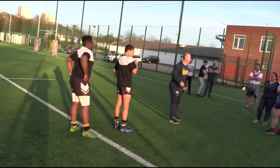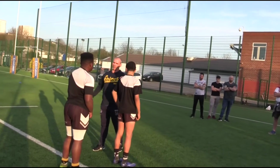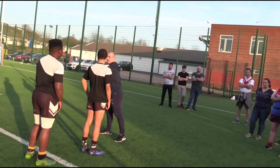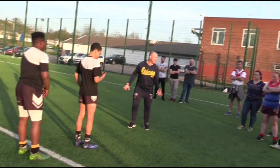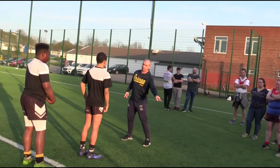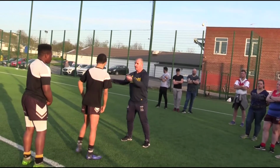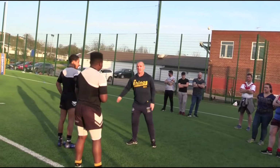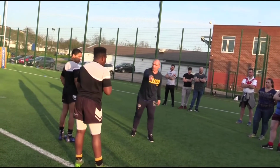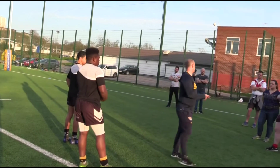So in this area of the field, we're talking about marker splitting. Okay, so what you're going to do, you're going to have some communication with your first marker, and you're going to tell him to go in field, okay? But if we've got a guy that's at dummy half, he might look to go that way and run that way. So it's really important that you split to that side. So all of a sudden, straight away, if you split that way, and then you split that way, and then if I run that way, you can engage me and tackle me. If you split that way, you can engage me and tackle me. Okay, so that's what we're talking about when we say marker split.